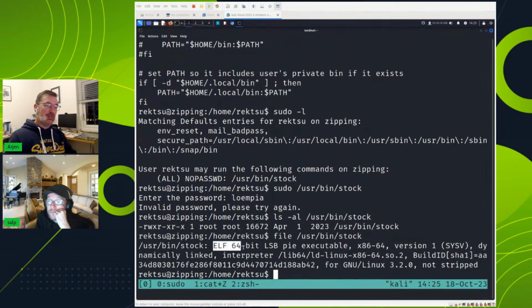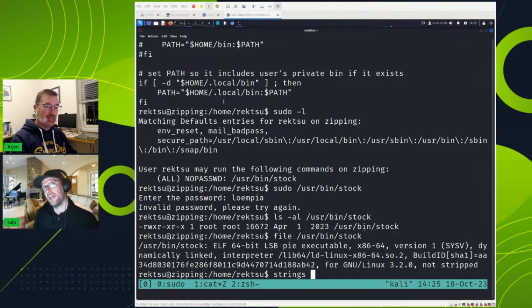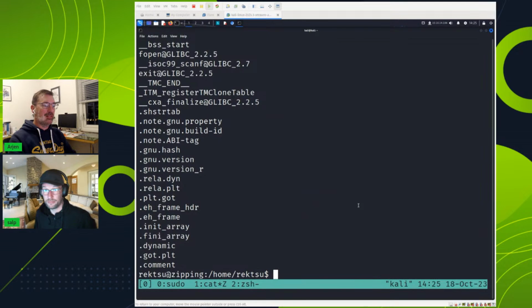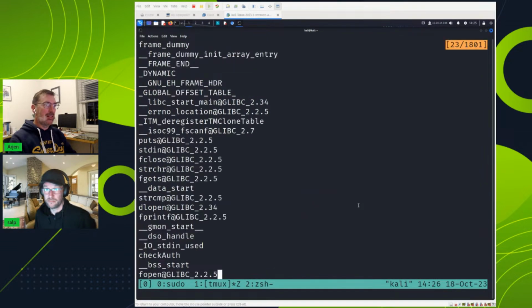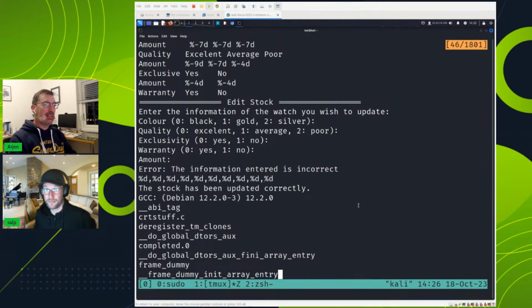So we have a 64-bit executable, nothing too fancy, not stripped. Not stripped, okay, so strings on it first, and -n8 I would say, because else it's going to be a disaster. Look at this size, 16 kilobytes, hence the -n8. First step, I would always do strings and just go over it quickly. Or use objdump, or I would actually just download it to your own machine and objdump it.